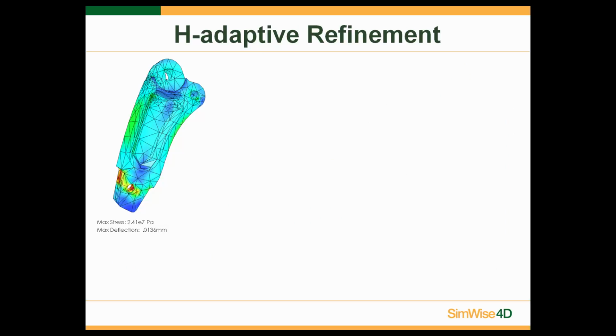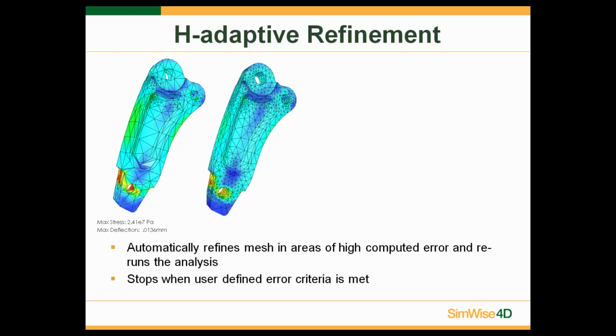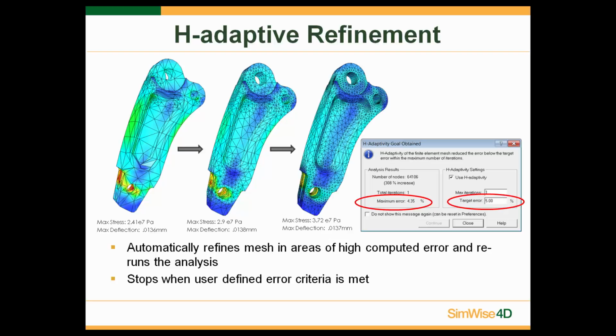If you're not familiar with what H-adaptive refinement is, it allows the software to automatically refine the mesh in areas of high stress gradients only. And that's a very efficient way of meshing, because the solver and the mesher will only focus on refining the mesh in the areas of high stress gradient error. And so then it spends less time trying to pack a nice tight mesh into areas that don't necessarily need it, which is a common misuse of FEA today.